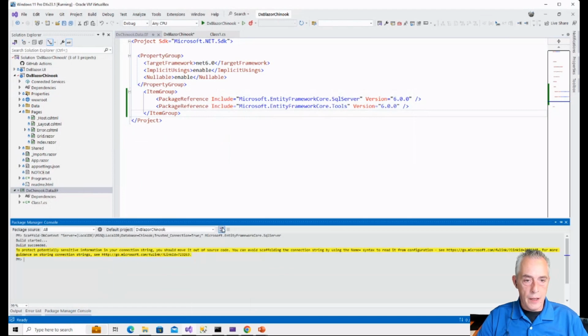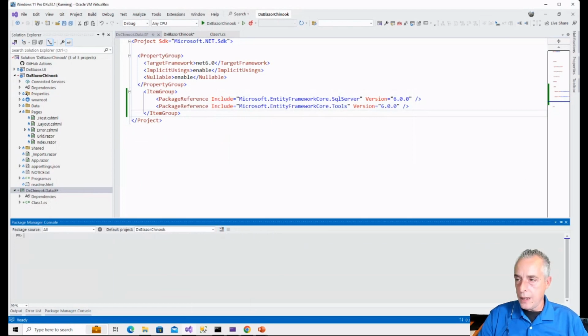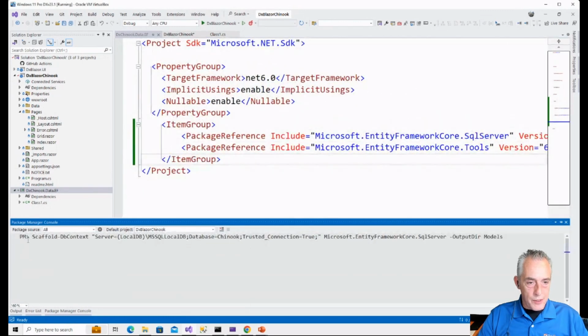And for that, I will copy a line of code, which I have always available because I just can't remember this. So what this basically does, it's a bit small. Let me zoom it in a bit so you can see it. So I do the scaffold DB context. This is the connection string to my database. I will be using the SQL Server, and I will create these classes in the output there, Models. And most important, I want to have that in this particular project.